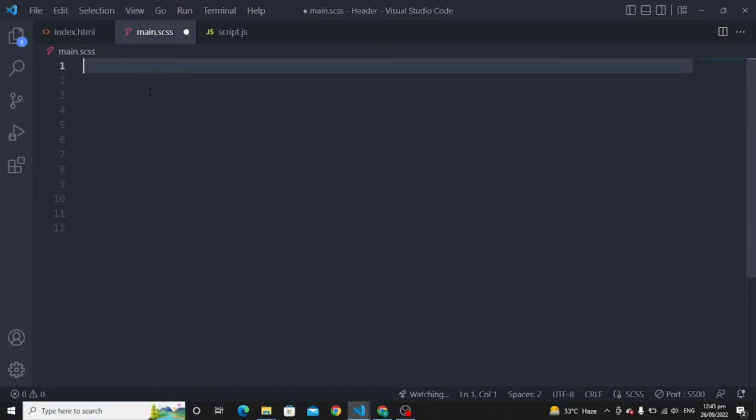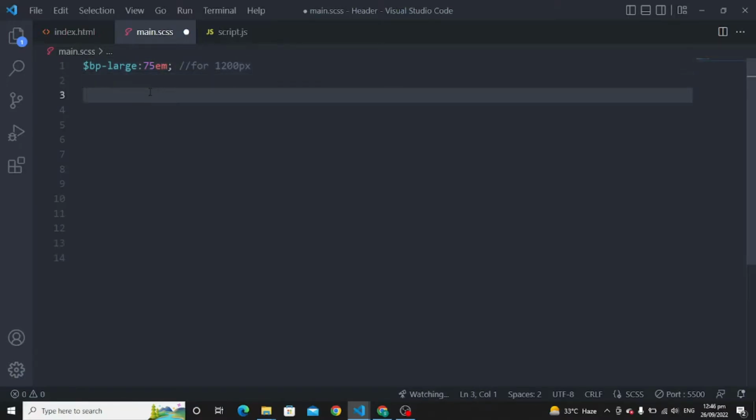First, for the responsiveness, we are going to create a BP-large for the 75 em, and this is for 1200 pixels.